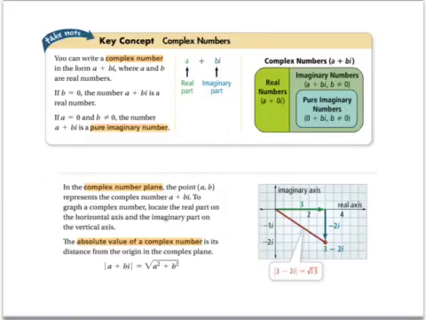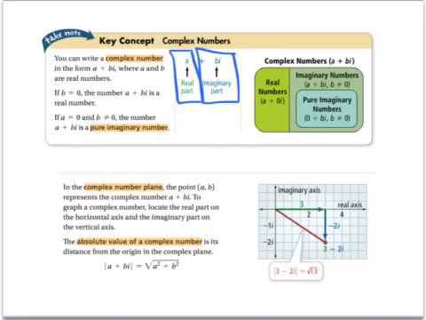The whole section 4.8 is called complex numbers. We call it complex numbers instead of imaginary numbers because complex numbers use both imaginary and real numbers. You can write a complex number in the form a plus bi. A plus bi means you have one real part, which would be the a part, and then you have the imaginary part, which would be the bi part. The part that involves i is the imaginary part. So when you are adding a real number and an imaginary number, you have a complex number.